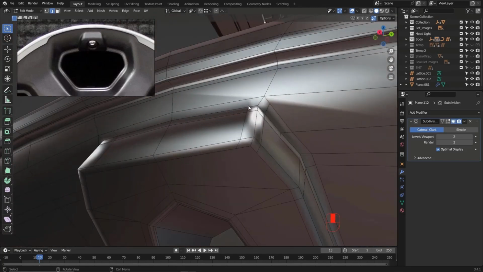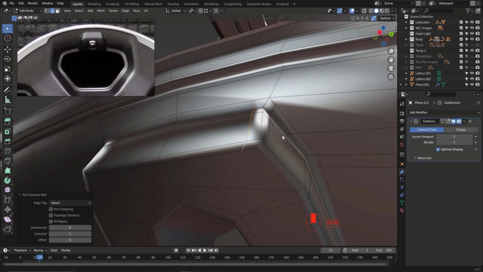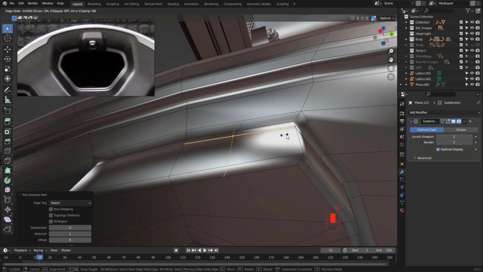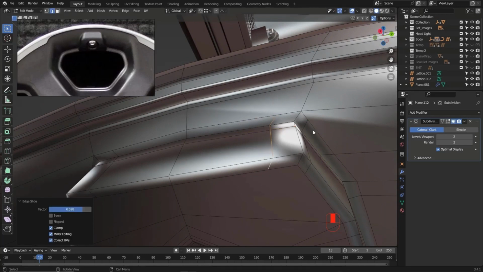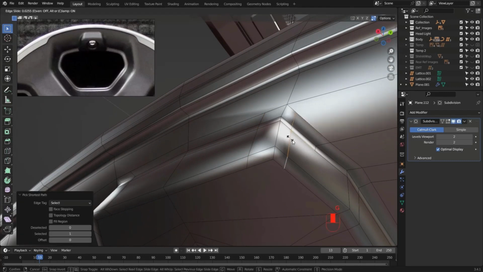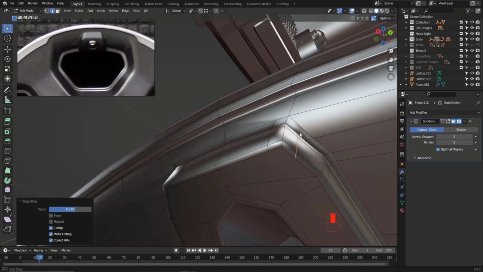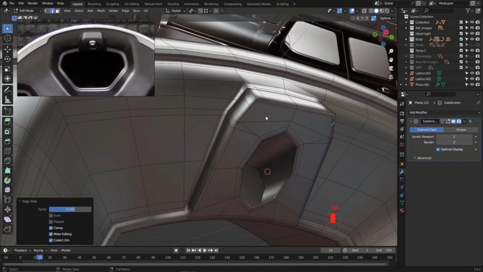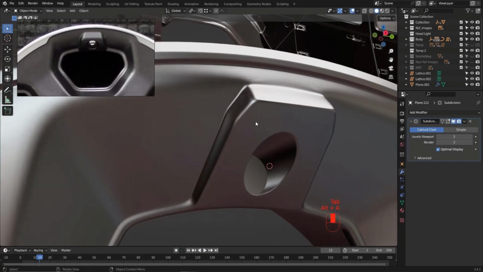If you keep these edges close to the corner, it will be tight. Heat-wise, E to align it. And let's move this over here. Grab this one, heat-wise, E to align it, flip the alignment. Let's move this over here maybe. That will help to make it smoother, as you can see.